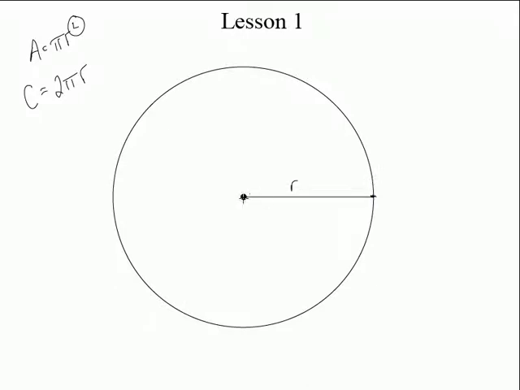Well, what about this line right here? What would that be? Just this line from here to here. It's a radius too, right? It's the same thing. All right. So what if this radius right here was 5? Then what's this radius? It's also 5. Every single radius of that particular circle is always going to be the same, isn't it? Because it's the same distance from the center to any point on that circle.